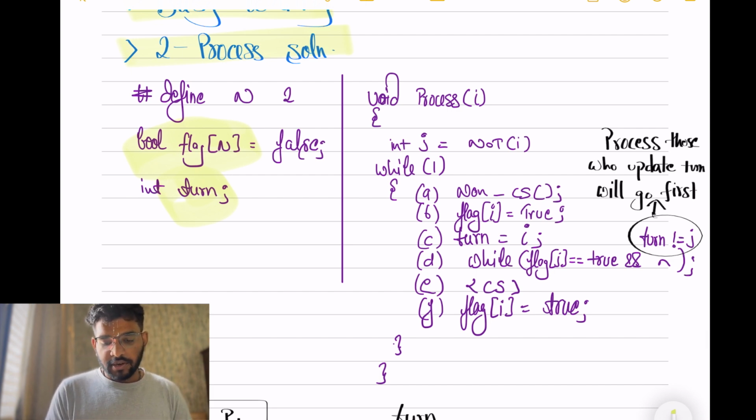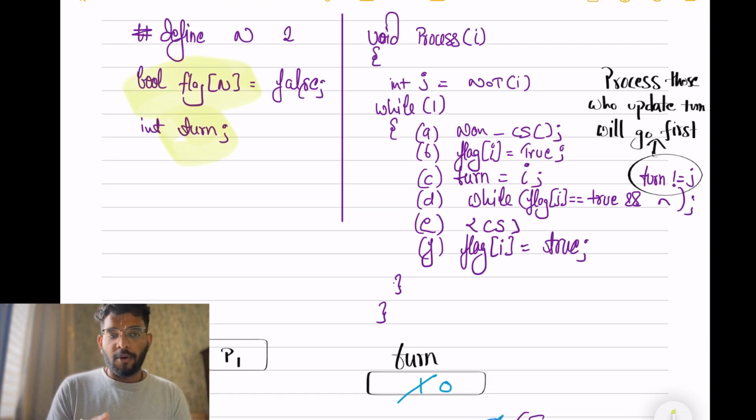So basically, it happens like this. First, a process flags that it wants to execute the critical section. Then it checks whose turn it is. So if P1 wants to execute the critical section, then P1 sets flag 1 as true, and then checks the turn. If turn is equal to 1, then it can access the critical section. But if turn equals 2, which means process 2 has its turn, then it will check whether process 2 wants to execute the critical section or not. If process 2 does not want to execute the critical section, then process 1 can execute it.